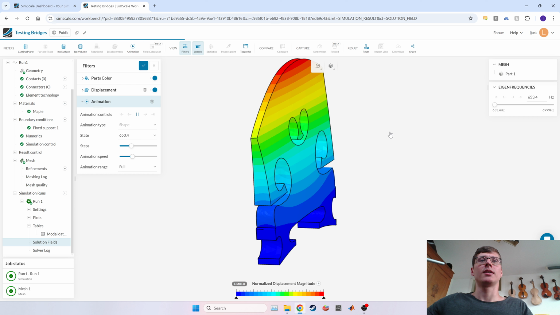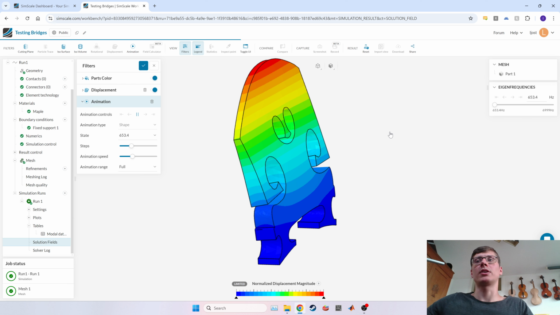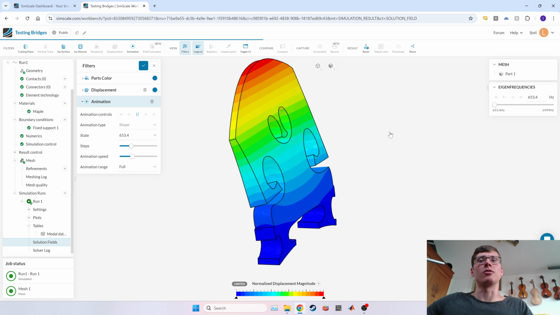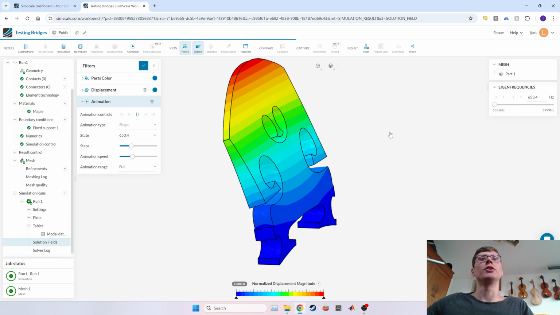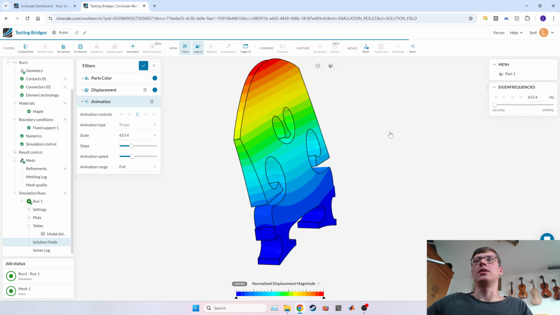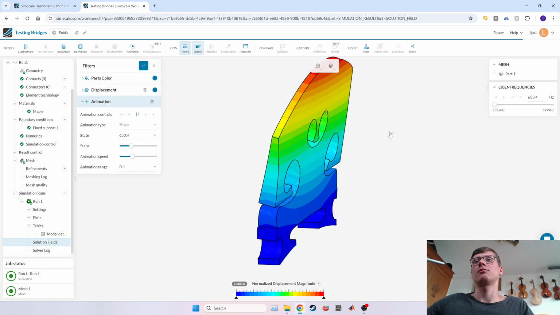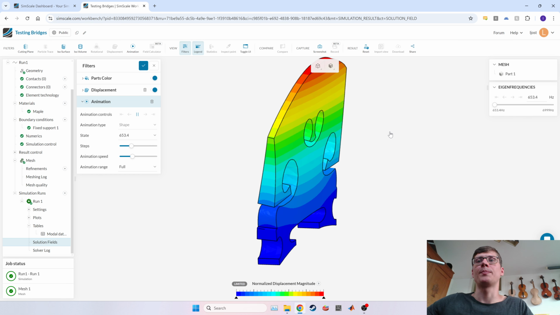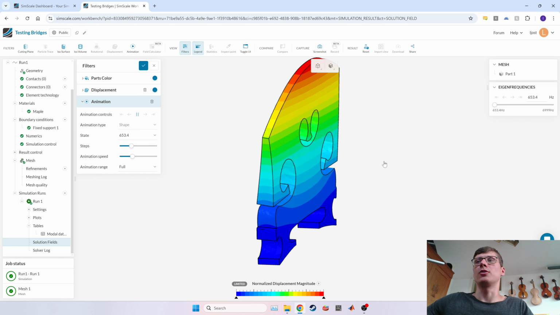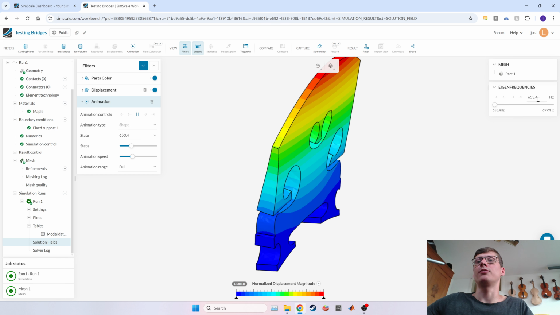In the meantime, as you saw, the simulation itself took 2 minutes, and the meshing, if I remember correctly, 3 or 2 minutes. So about 5 minutes of actual calculation time. You can imagine with a few thousand core hours being available for free, you can run forever on a free account, and of course you can just create a new account once you run out. Alright, so this is what the first frequency of this bridge would look like, and it's at 653.4 Hertz in the simulation.